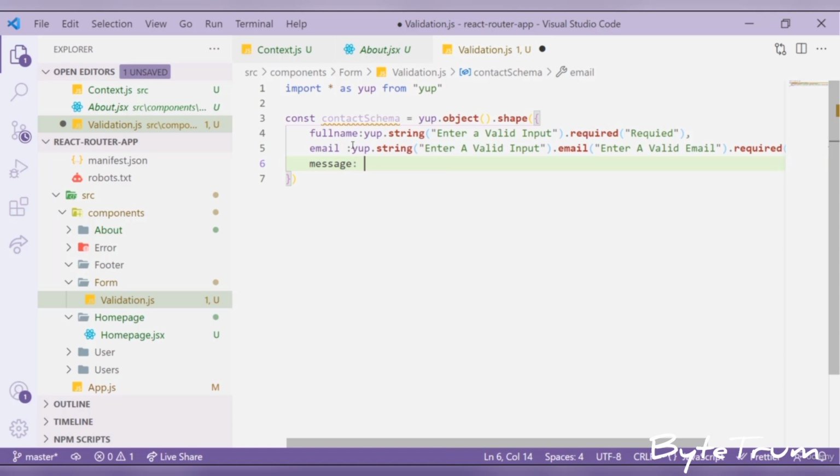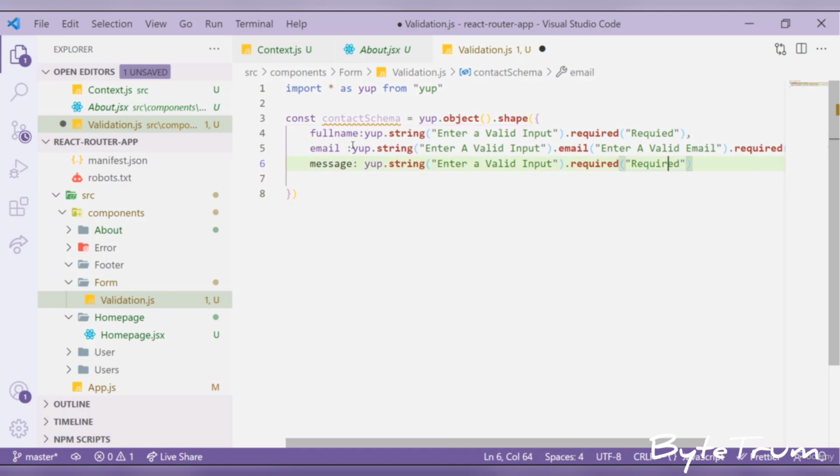So Yup dot string, and "enter a valid input," and it is also required, so we want this to be required. All right, so now we have these three inputs.